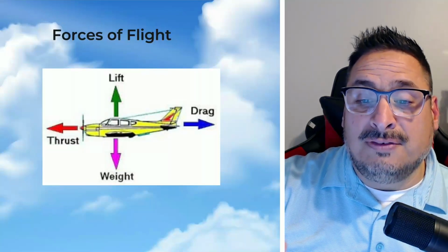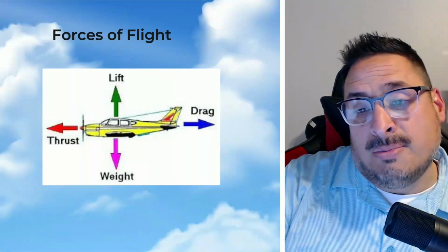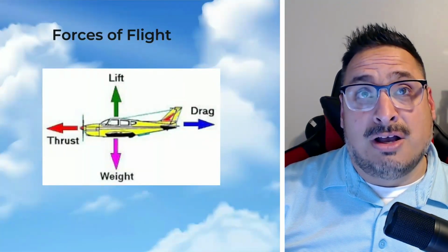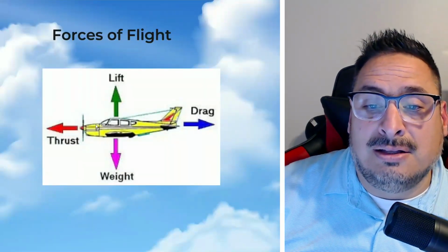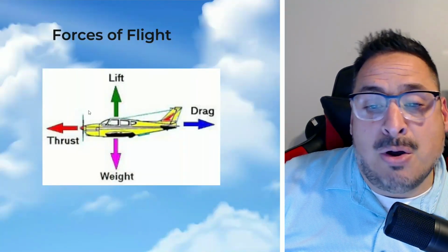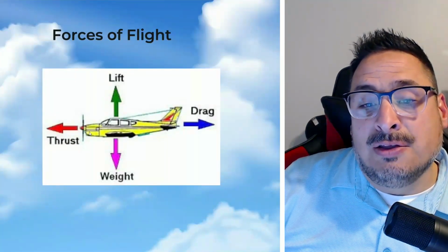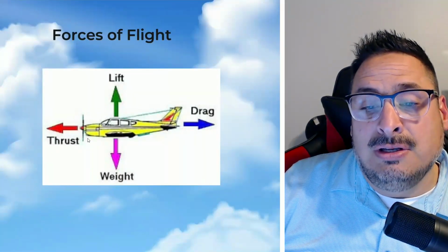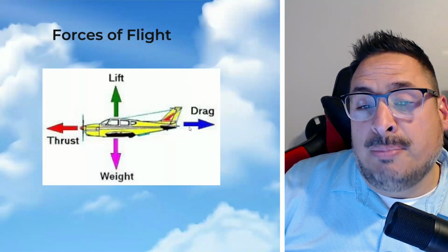And so lift opposes weight. Now that's the same for drag and thrust. I told you about drag. You got to feel it with your arm out the window. Now let's discuss thrust, because thrust is the opposing force to drag. And as you can see here in the little image with the airplane, you see the propellers, the motor. That propeller and motor creates thrust. So through a powered device like an engine, you create a forward motion which opposes drag.